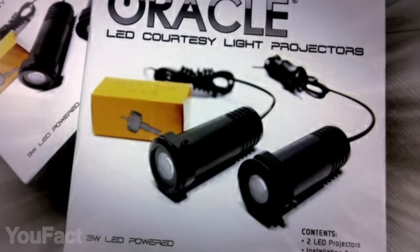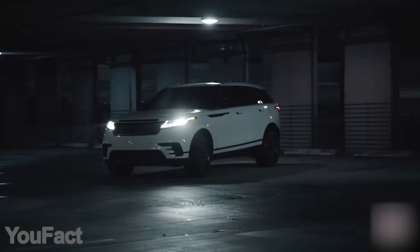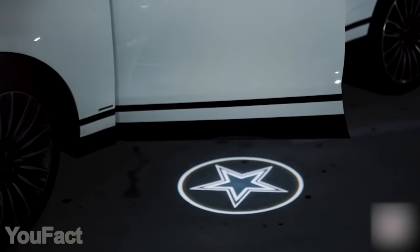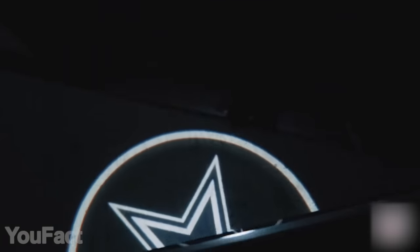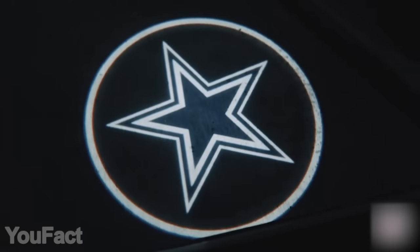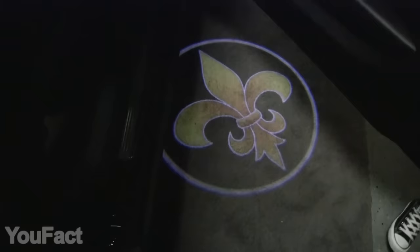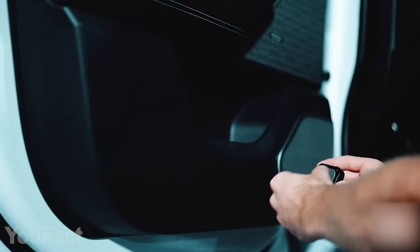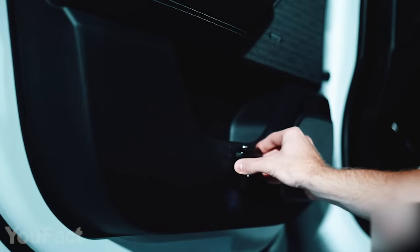Here's one more accessory that'll take care of your safety. While showing you the road, these door lights will also alert following traffic to avoid the opened car. When you open the door, the logo projects to the ground, illuminating the surface, and it'll turn off automatically after two minutes or when you close the door. The projector can be easily installed in a few moves — just peel the protective film off the adhesive and fix the device on any car door panels that are straight and flat near the bottom. No drilling, no wiring, no special tools.